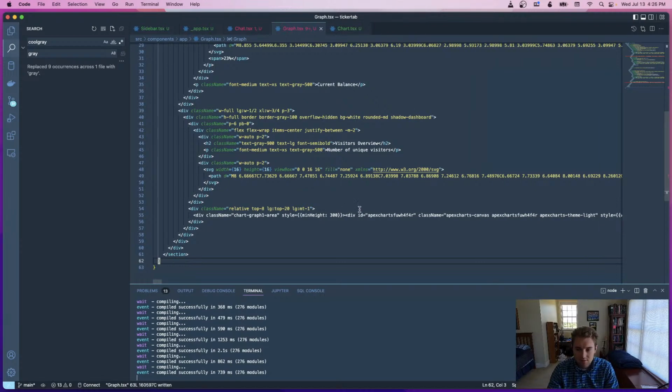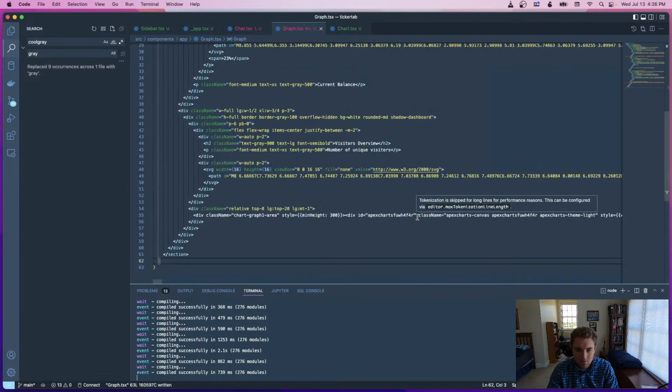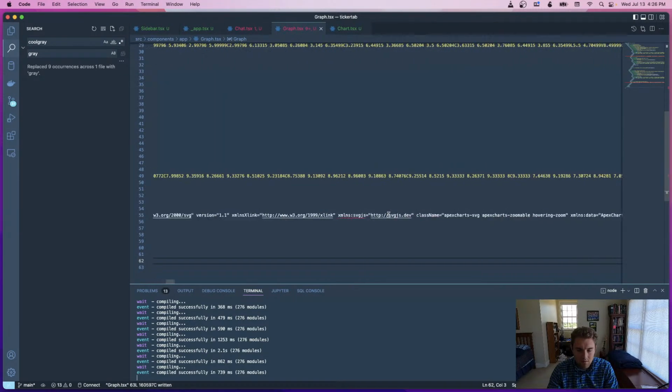Why is this throwing a fit? And why is this throwing a fit up here?